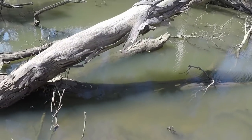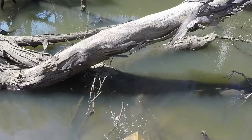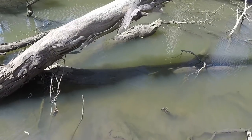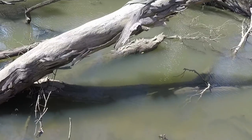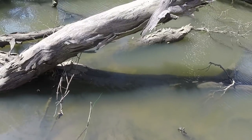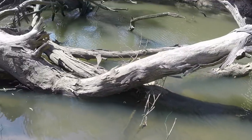I quite like this spot near the log jam to get some freshwater shrimp. The net sort of goes in, that didn't work. I do like this spot near the log jam here to get some shrimp. There always seems to be plenty here in the shallow bit near the side, hiding from the predators. And I'll throw it just over that log in the water and before that next log in the water, and it sort of just goes down to the bottom there and gets jammed. And I am very happy with where that's placed. So I'll let the shrimp come and find it.